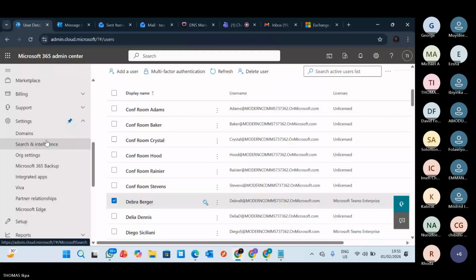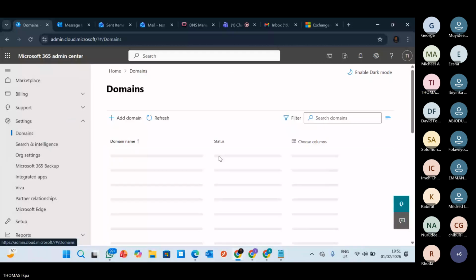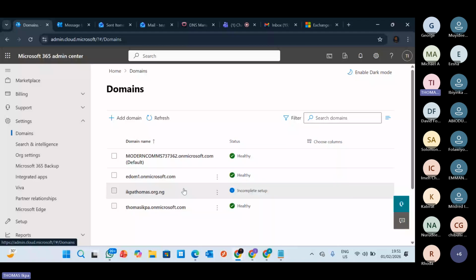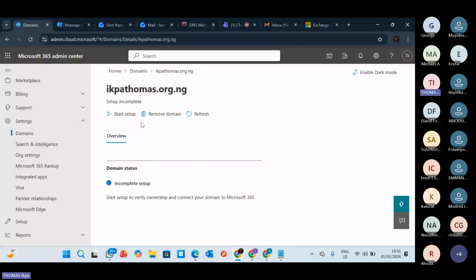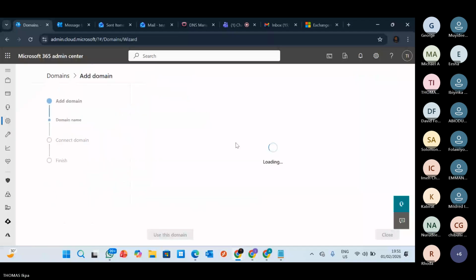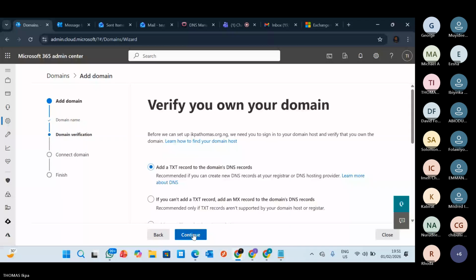Domains. Okay, so you can see incomplete setup. That's because you've not been able to add it properly. So let's start again. Let's try this one first.